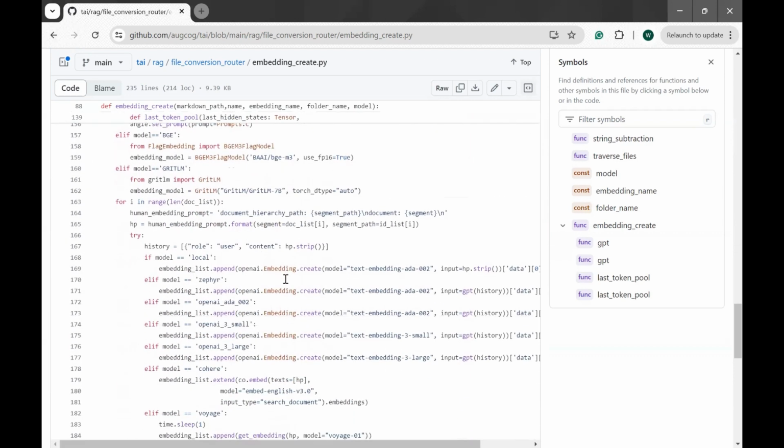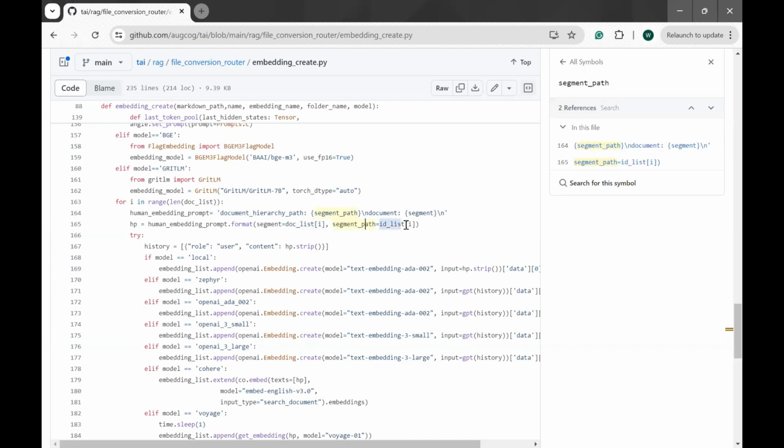it will go through the process documents. It will go through each pickle folder, and what it does is that it obtains the documents, and then it obtains the ID list, which is the segment path, which is also the title.